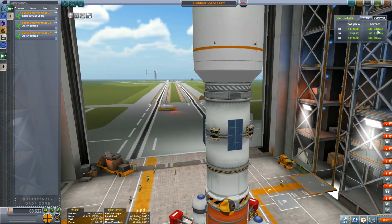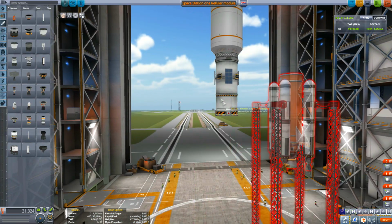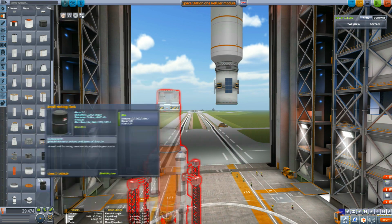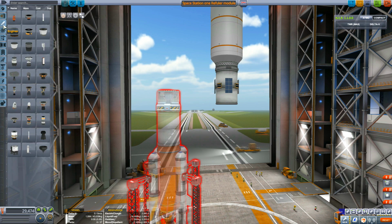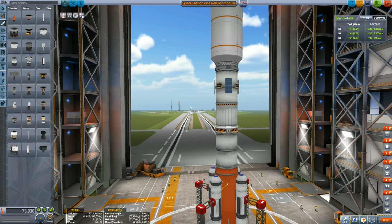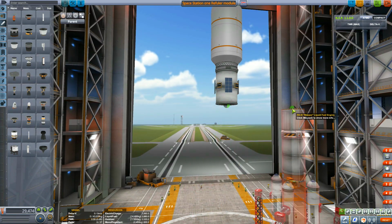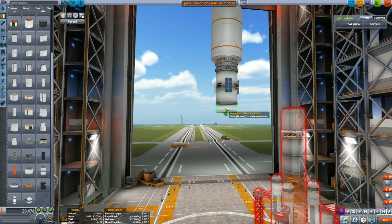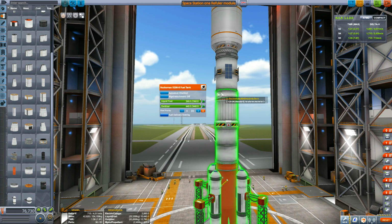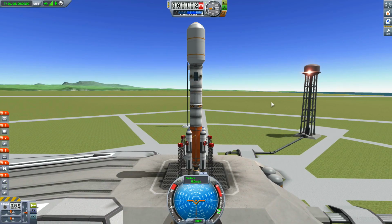Now attach the rocket. However, we do not have enough Delta V to get comfortably into orbit. So what we're going to do here is experiment by adding fuel tanks. We have enough Delta V, however, the fuel tank is a lot heavier. What I've decided here is to add a Skipper engine, which has a much better thrust-to-weight ratio than the Poodle engine. Now we've attached that, it uses a lot more fuel, so we have less Delta V. So let's go ahead and add an extra small tank to this. And we're over the 4,000 meters per second mark. This means that we can get into orbit. Don't forget to auto-strut everything, including the newly built fuel module.